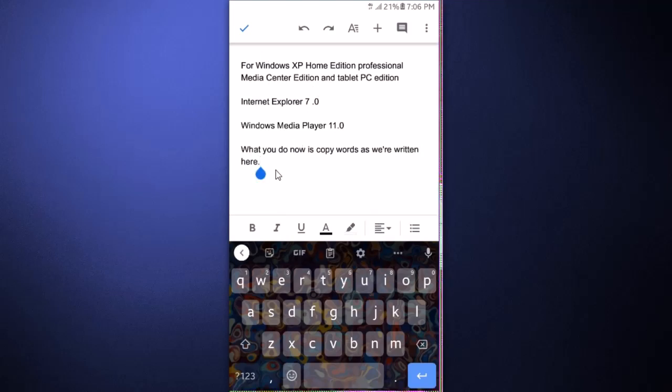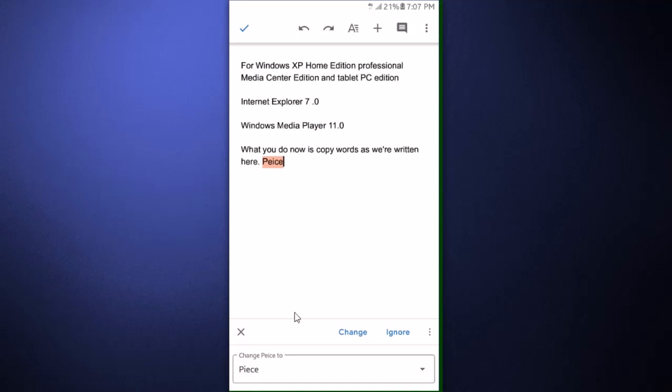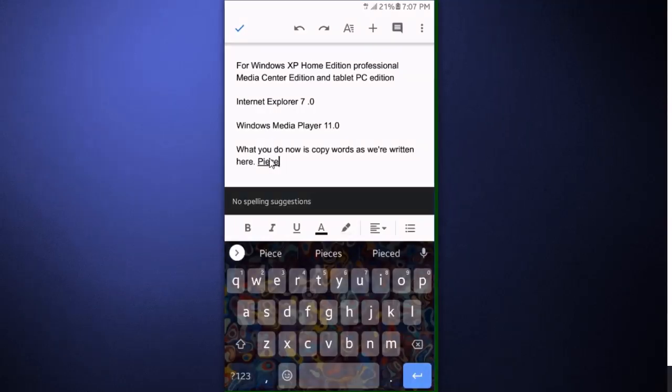But if by chance we have a word misspelled, let's say, so you know this is wrong, so let's use the spell check. See, it has corrected this piece, so you can just click here, change. It's going to correct it for you.